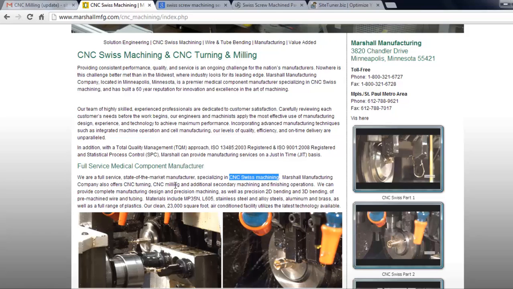You have Swiss machining, milling, turning, 2D bending, 3D bending. Need subpages of their own, and you need to have very good sales copy on each one, so that people looking for these specific services can find the information they want and will quickly call you before getting a phone call, getting distracted, Googling for something else, whatever it may be. The conversion rate of your website is affected by many different things, and I can tell you, having a very clear, well-designed page is going to go a lot to adjusting the conversion rate of your site.